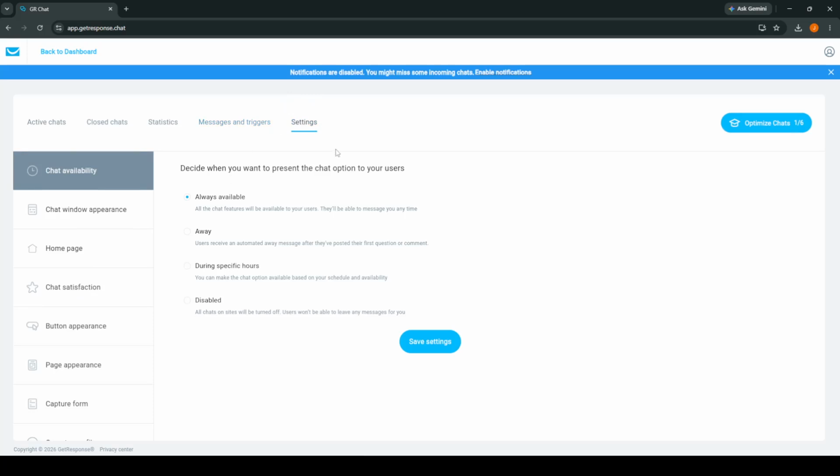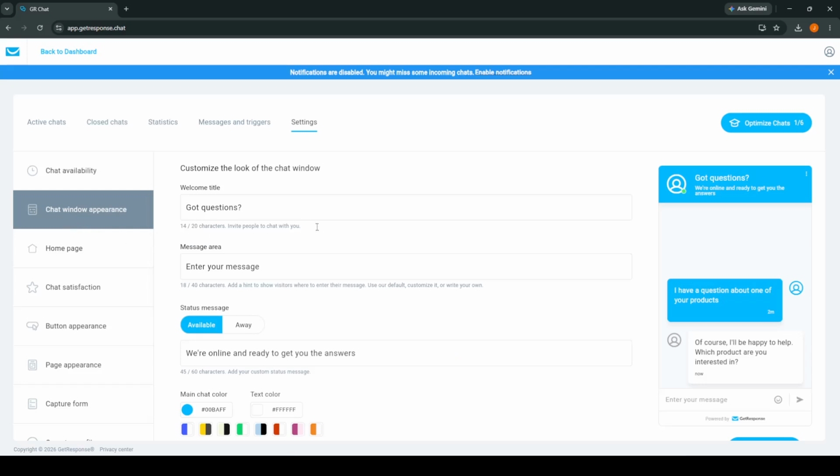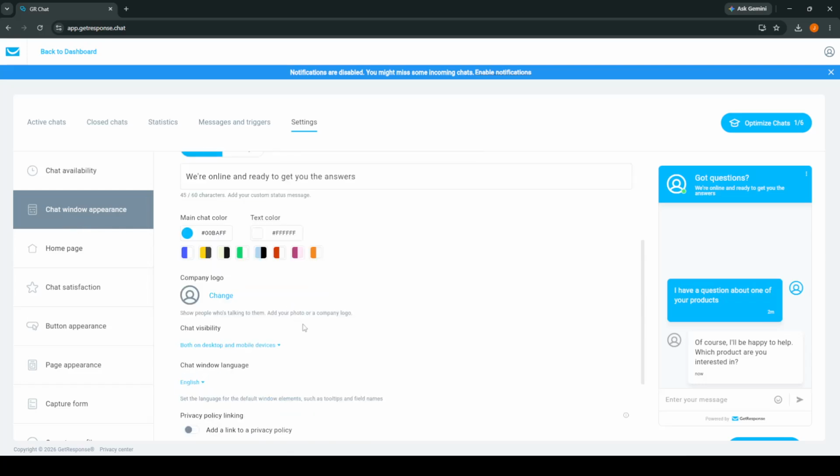You may notice that the page loads with different tabs or fields. Do not worry if the layout looks slightly different from what you expect. The important part is that you are in the Settings area for Chats. Once you reach Chat Settings, you can now edit the chat settings. This is where you will make adjustments based on your goals, such as what the chat feature should show and how it should be configured.